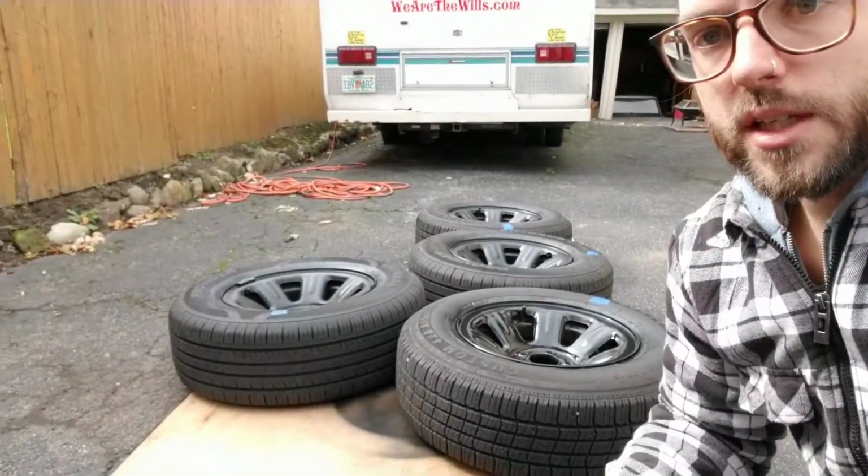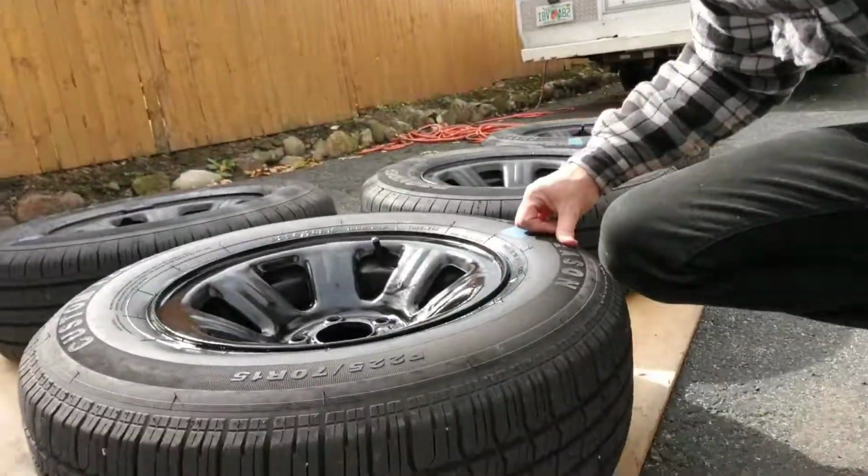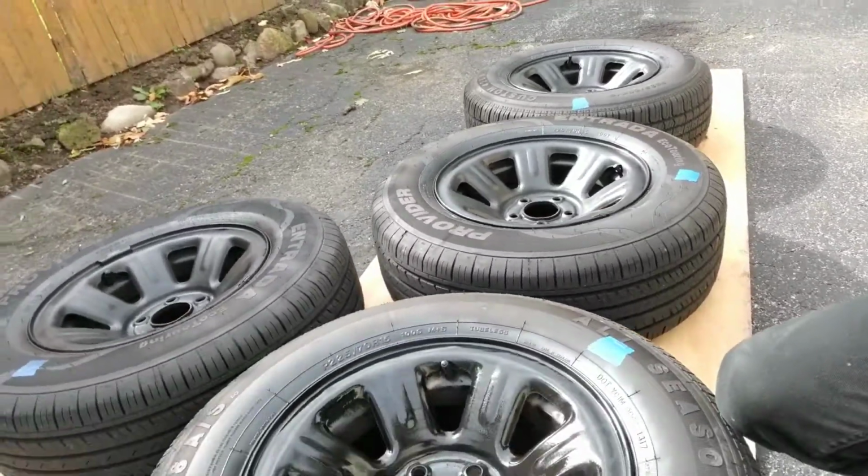So this is kind of what they look like so far. What if this will let me flip the camera around? Nope. So I guess I can't flip this around, but I'm gonna kind of show you like this. Pretty good. To be honest, I was gonna buy a set of rims that were already black, just for the hell of it, that were on like Craigslist or whatever. And I think it was like 250 bucks, which isn't a bad deal. But when you can pay like $25 for paint and do it yourself and still be satisfied, I think you're doing pretty good.